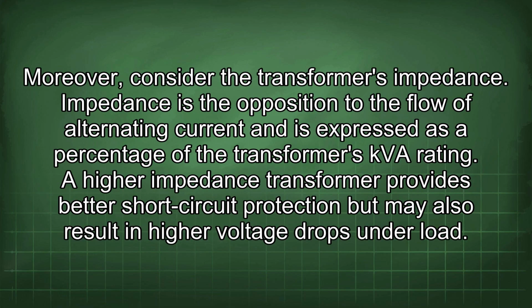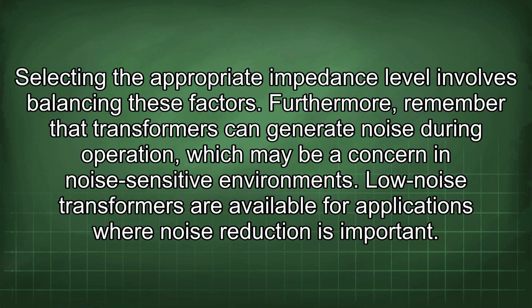Moreover, consider the transformer's impedance. Impedance is the opposition to the flow of alternating current and is expressed as a percentage of the transformer's kVA rating. A higher impedance transformer provides better short-circuit protection, but may also result in higher voltage drops under load. Selecting the appropriate impedance level involves balancing these factors.